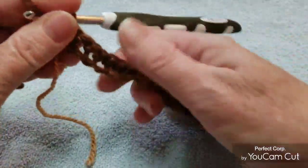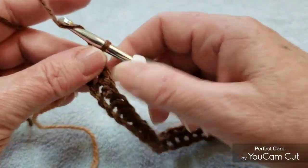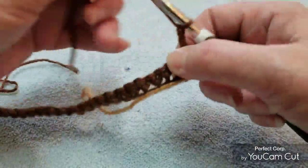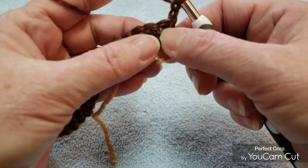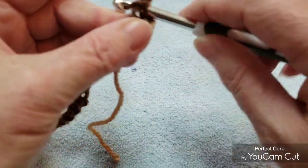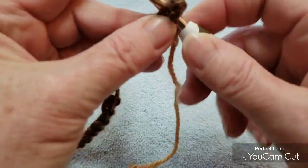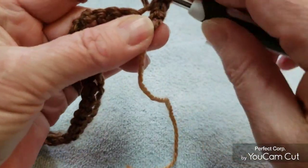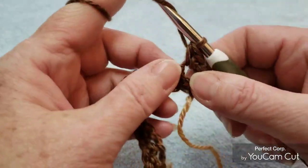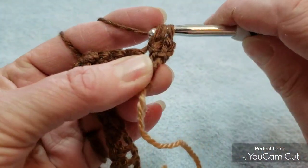Now when you have your row of single crochets done, we're going to start on some shawl stitches. So we're going to chain two and turn our work. Then in this very first stitch right here, we're going to make a single crochet, a half double, and then a double. Double crochet, right? All in that same stitch.